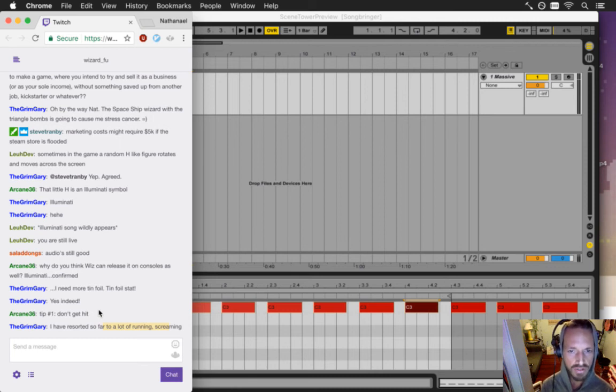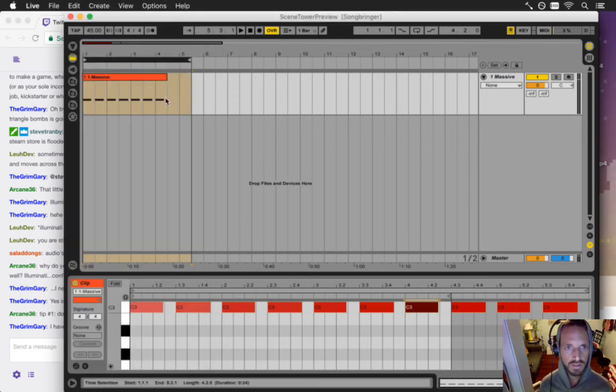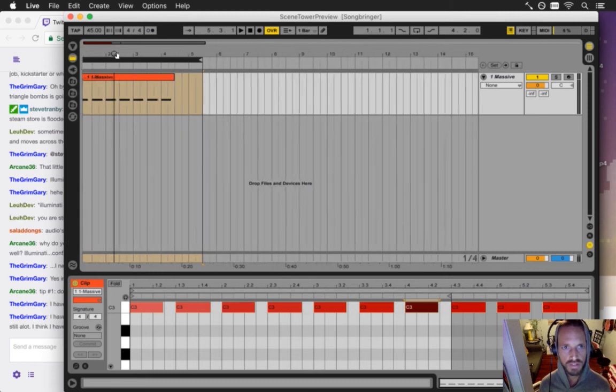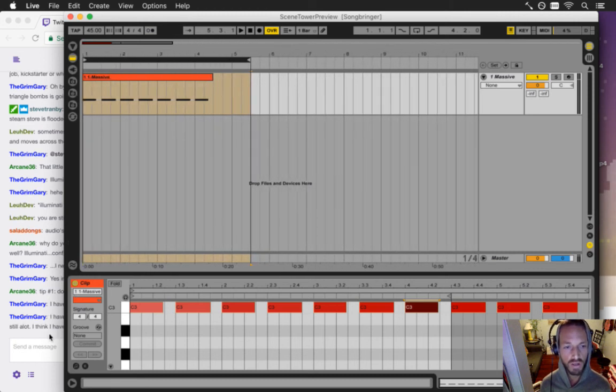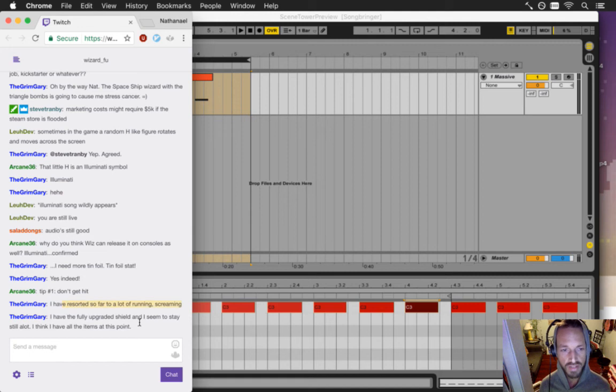So it's kind of like you have to use your sword or your top hat. If you have the ice top hat, that can help. You can slow her down a little bit. There you go. Some of those things should help. Something in there should help. Oh, also having a full flask is really great. You have the fully upgraded shield? You have all those items? What about flasks? Do you have any flasks?